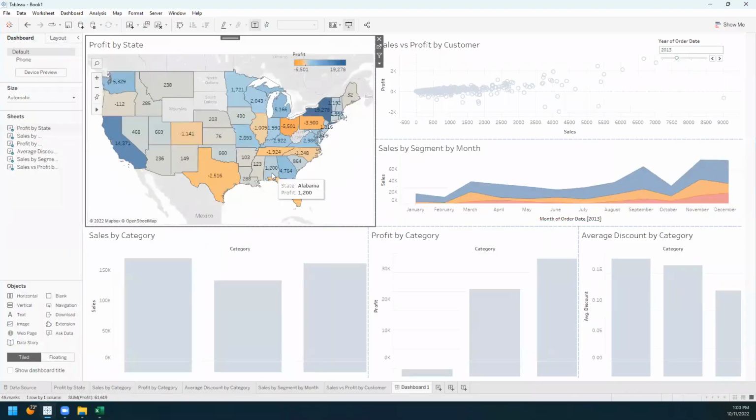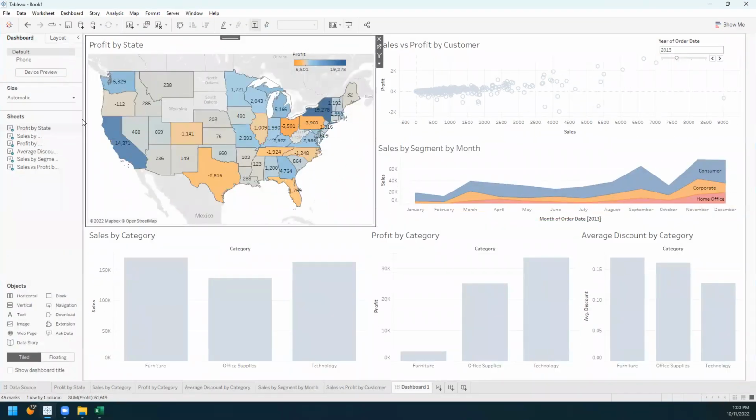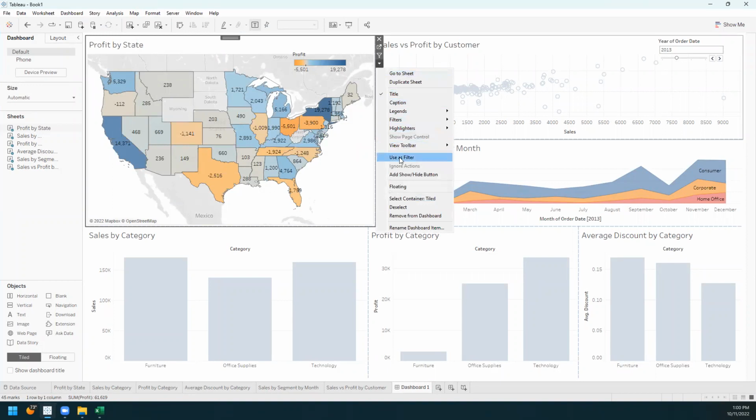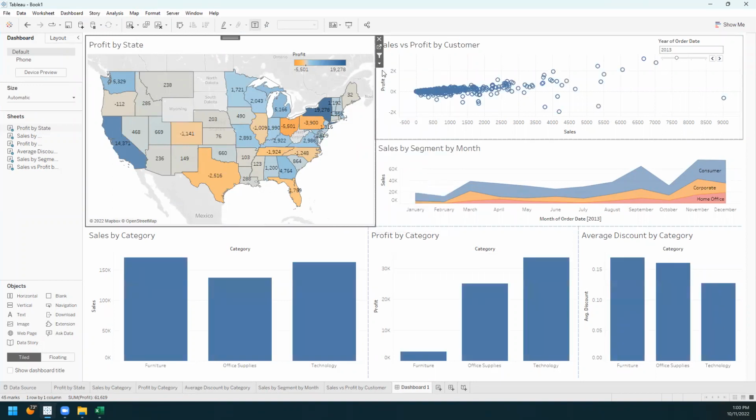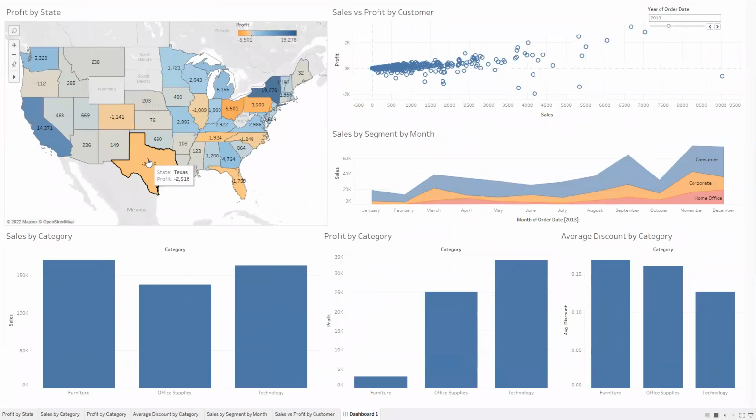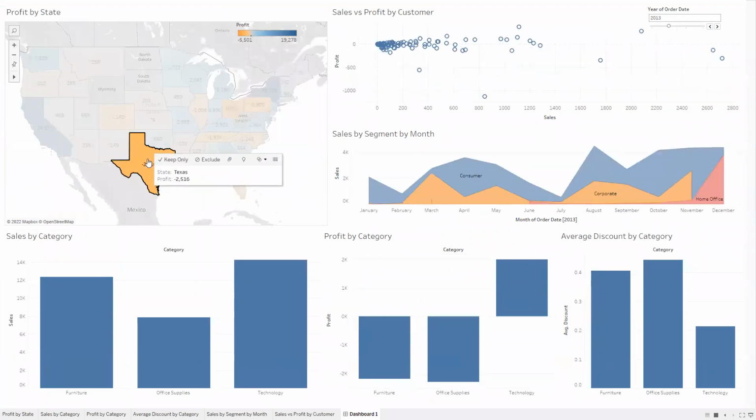So to do that, make sure that this worksheet is active, first of all. And once that is active, in this drop down where it says use as filter, if you select that, use as filter, and now let me enlarge this into the presentation mode. You click on Texas, you can now see customers in Texas.